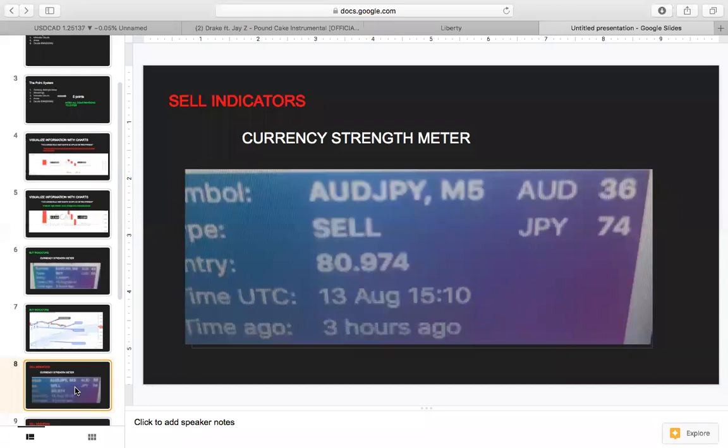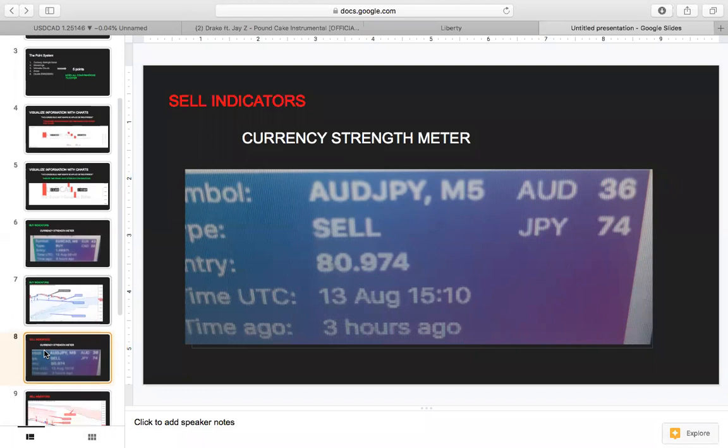If the bottom is larger than the top, what does that mean? I can drop it in the chat. Let me know. If the bottom is larger than the top, what does that mean? A sell. The market is trending down. That's pretty simple. And check this out. We do not want to look at this trade unless it's a 10-point difference. It has to be a 10-point difference. Okay. Cool. This is a valid currency strength meter confirmation.